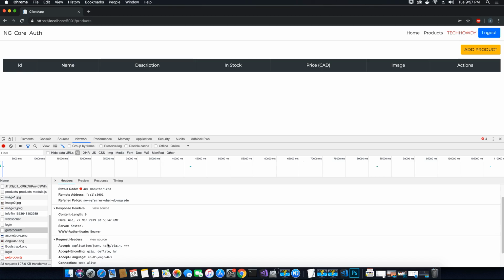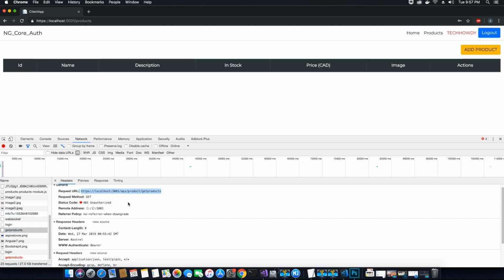Therefore, when the server did not receive any JWT authentication token, it could not validate whether the request made by the client was genuine or valid. So it returned a 401 unauthorized response, stating that the client trying to view the list of products is not authorized to do so.